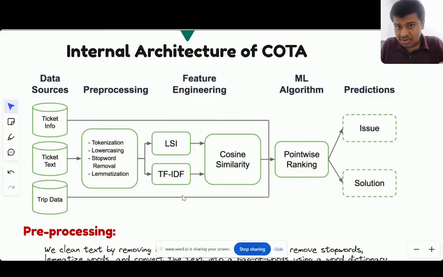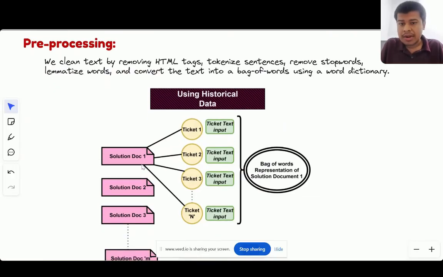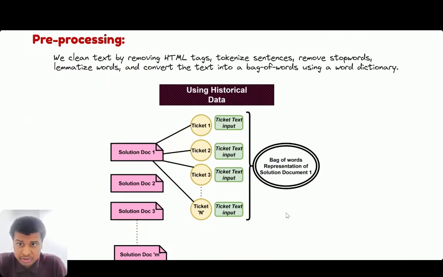Fine. So this is how they have given it, but I'll give you more detail. I have an architecture properly drawn after reading through their research work, so that will be much more detailed than this. So this is what I've drawn. Now we'll look into the pre-processing stage of this whole pipeline.